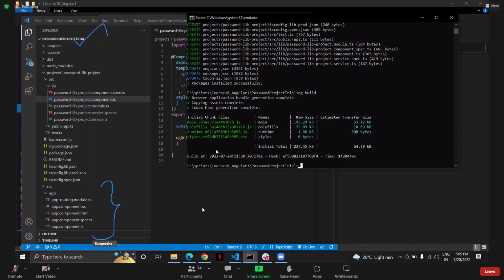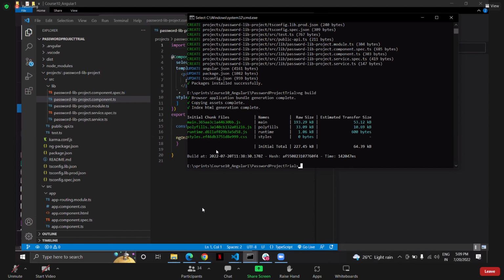Apart from that, he created a library named Password Library Project. By default, the library has only the test file, the component, and separate module and service files. We have not discussed services, but services are also created. So component, module, service. What is missing?